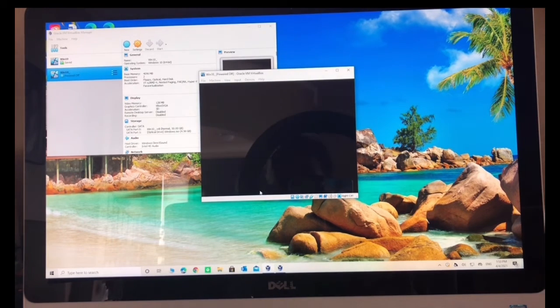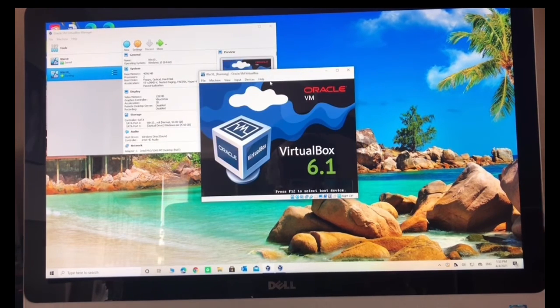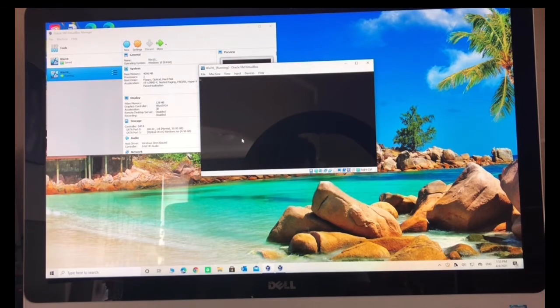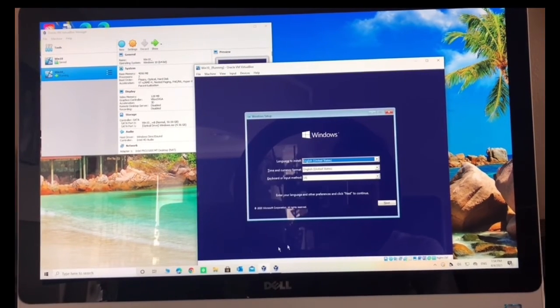So from here, it is just going to load, and then once it loads, you're going to get an Oracle virtual machine startup, and this is where we're going to move on. So now it's just going to load, and in some spots when it loads, we left the audio off, and it might seem like we got muted or something, but we didn't. So that is not a problem on your side. And now once it starts, let's move on.